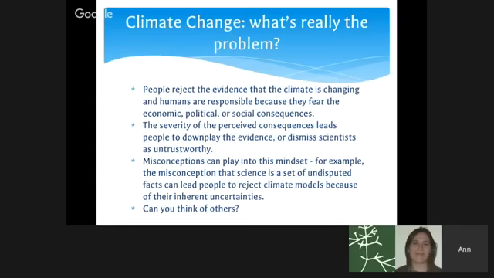So generally speaking, this doesn't break along religious lines, but it does break along political lines. People who identify as conservative, people who get most of their news from Fox News, people who think that the government should stay out of people's lives are very likely to reject the scientific evidence that the climate is changing.